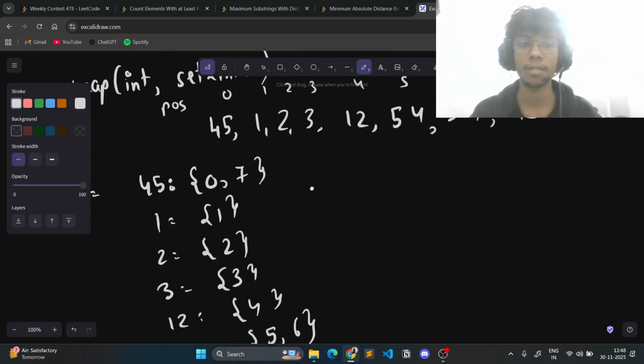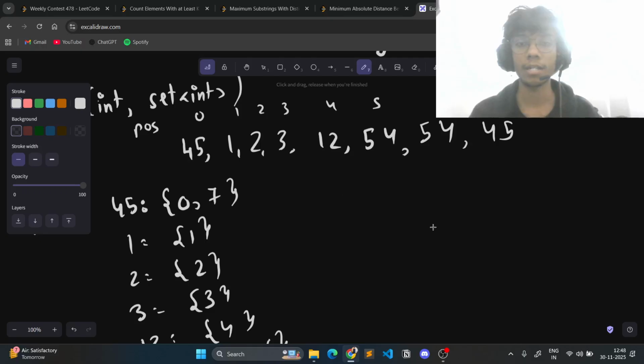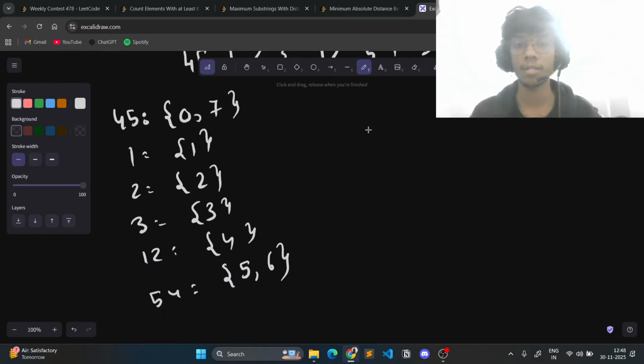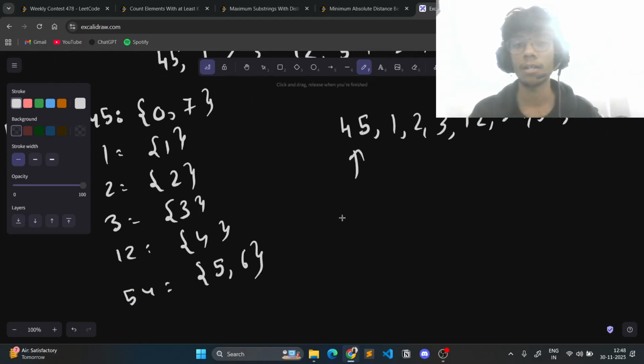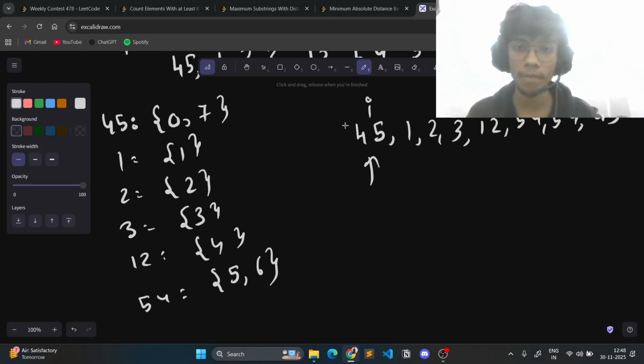corresponding indices. Now we start iterating from the first element. Let's say I'll write the array elements here: 1 2 3 12 54 54 and 45. So now I'm on here. This is our I. When we reverse this, we see 54.